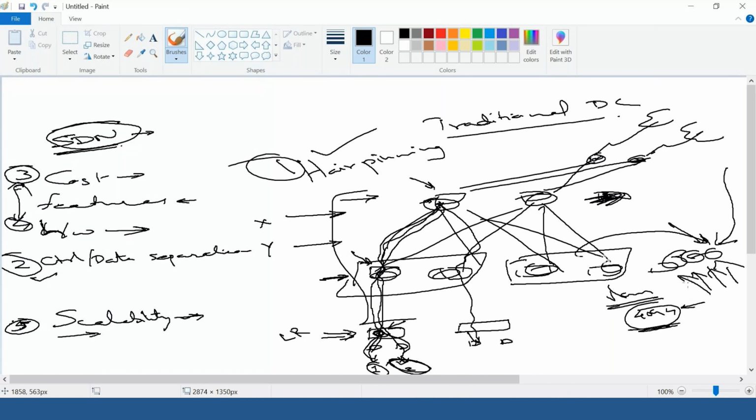Fine. So that is the benefit of removing your control plane from your individual devices and putting it into a centralized place. When I say removed control plane, it is not 100% removal. The majority is moved here, but a small portion of control plane functionality still lies on the individual device. Okay, so that problem is solved.